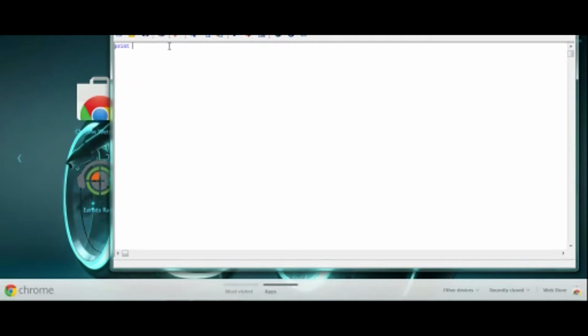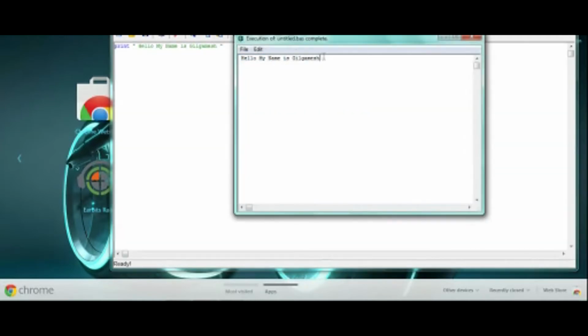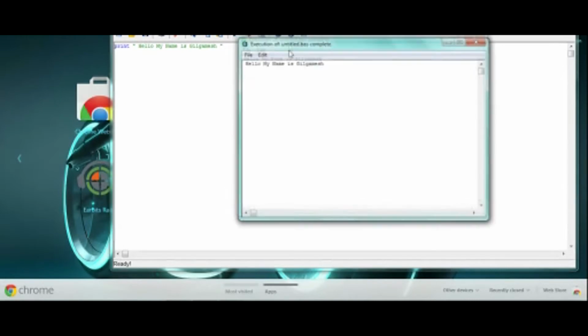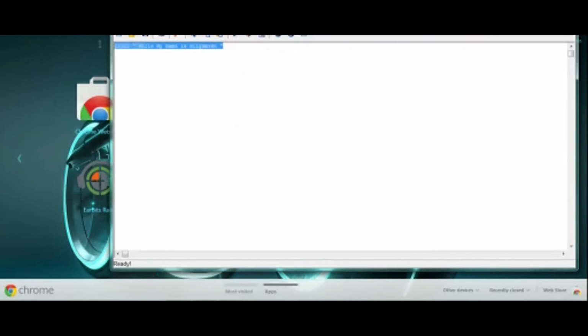So if you write, for example, hello, my name is Gilgamesh, into the print command statement, we will see something like this when we run the program. This is what the print command statement does basically.